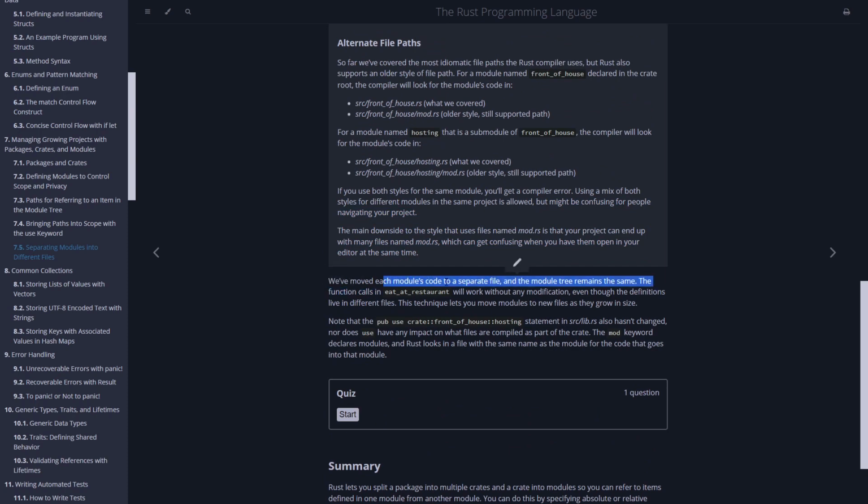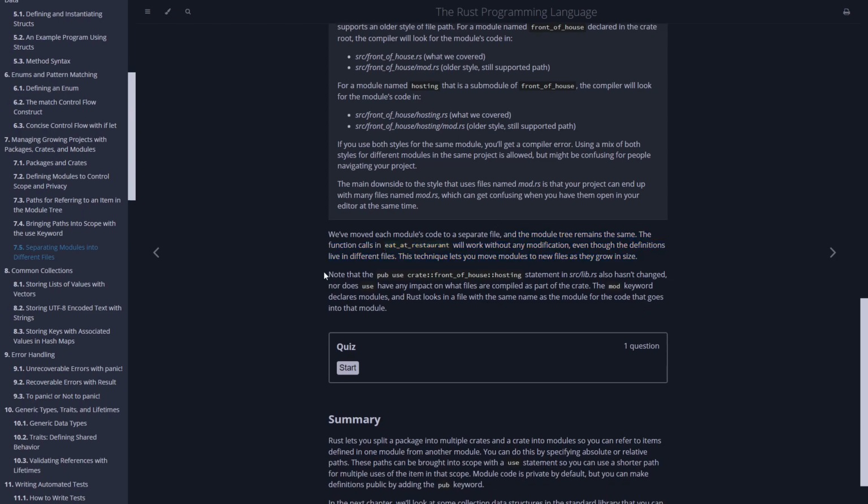We moved each module's code to a separate file, and the module tree remains the same. The function calls in eat_at_restaurant will work without any modification, even though the definitions live in different files. This technique lets you move modules to new files as they grow in size.